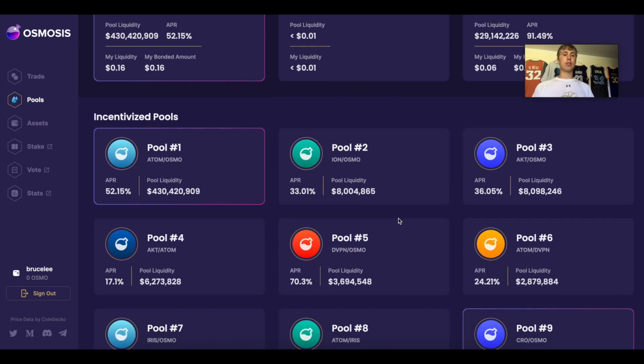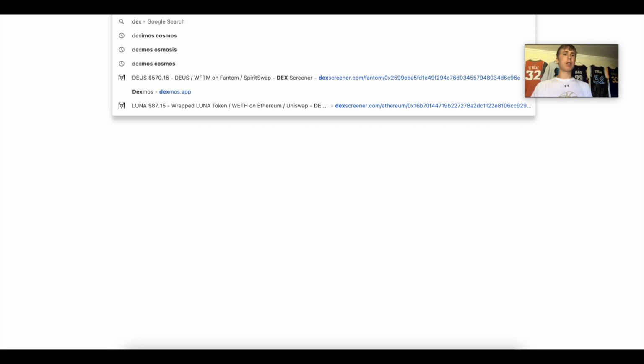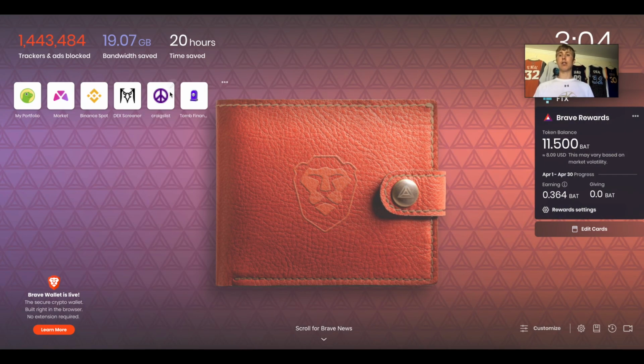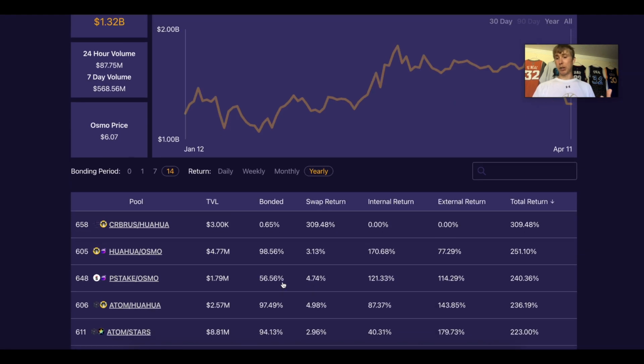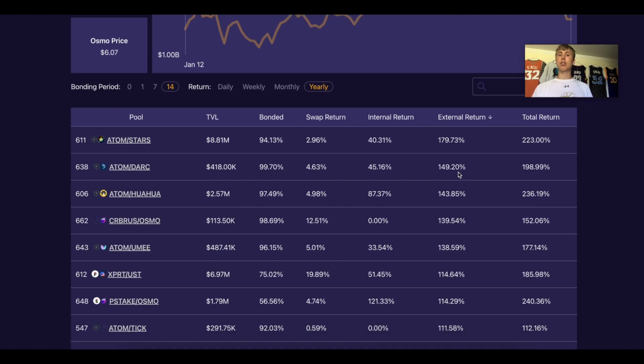You can see these are the different pools, 52%, 33%, and actually there is a really neat app. It's called Dexmos. Dexmos will give you the list of all the different APRs that are shown and not shown on Osmosis. Yes, there are ones that are not shown. Let me show you one. Go on Dexmos, and you guys can see here, you have the internal reward and the external return. These are two different returns. The external is going to be paid in the other token.